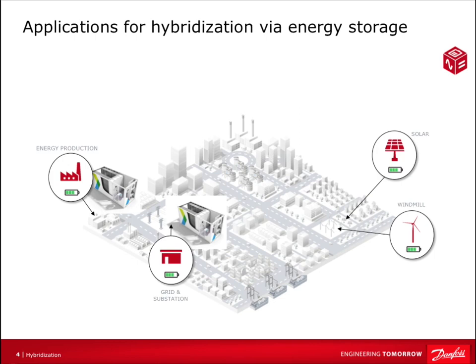Other applications that can also benefit from hybridization: think of marine and offshore. Marine and offshore are, in a sense, a mobile type of application, similar to the hybrid electric vehicle, in that they're not going to be tied to an electric grid. Typically, they're going to operate with a diesel engine of some kind. The diesel engine may be providing direct mechanical propulsion, or it may be in the form of a diesel genset providing electricity to the vessel.